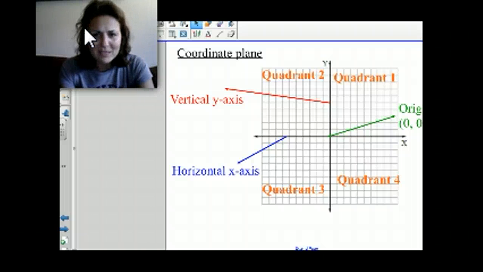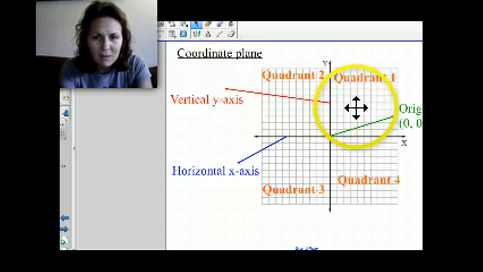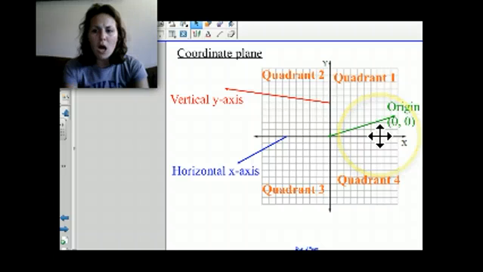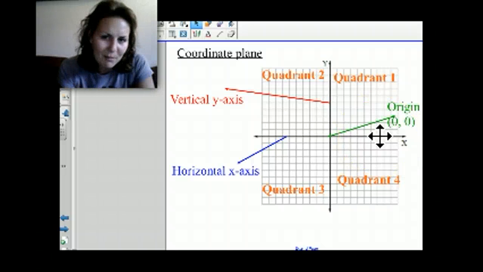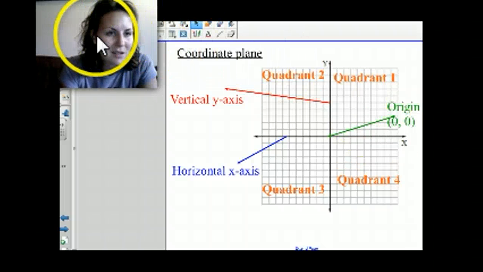I am very proud of myself for doing that without pointing at the screen, like you can see where I'm pointing. But I just realized that that's a little bit off the screen. That says origin, O-R-I-G-I-N. Probably one of the most misspelled words I come across teaching this class.